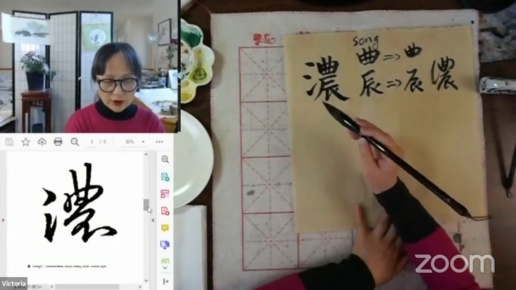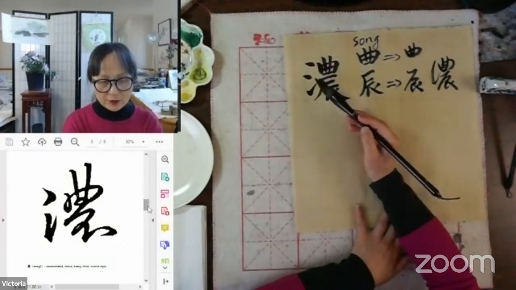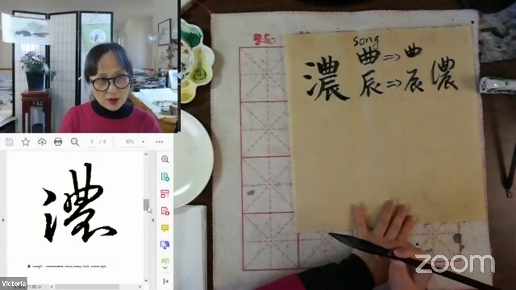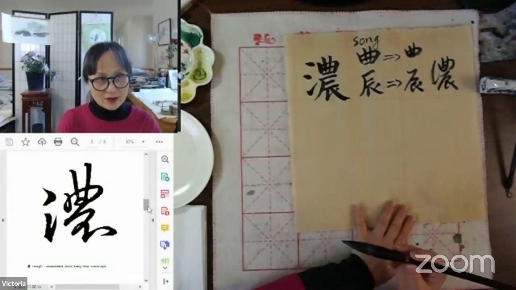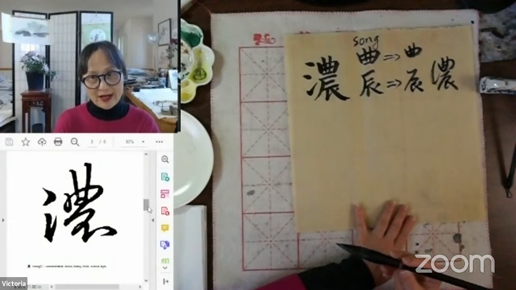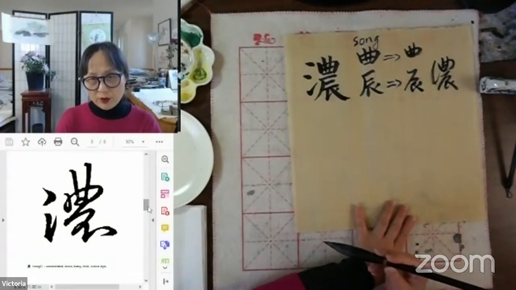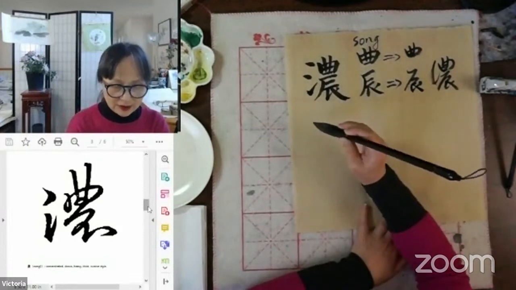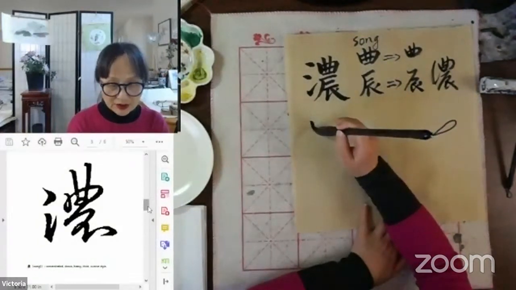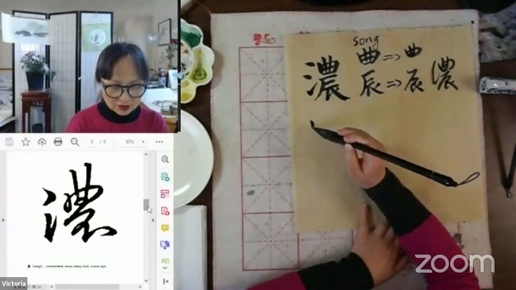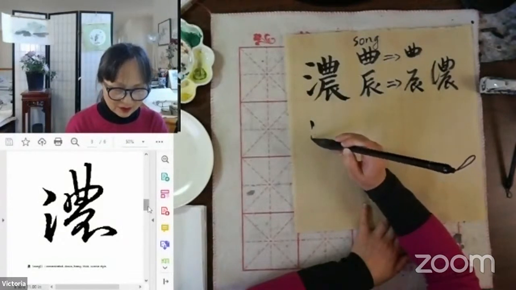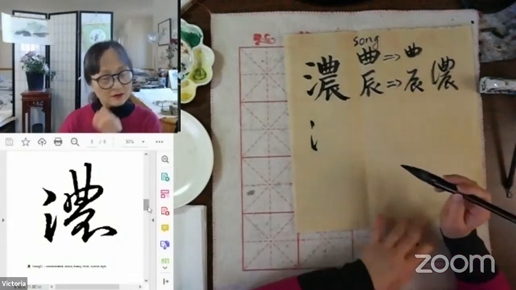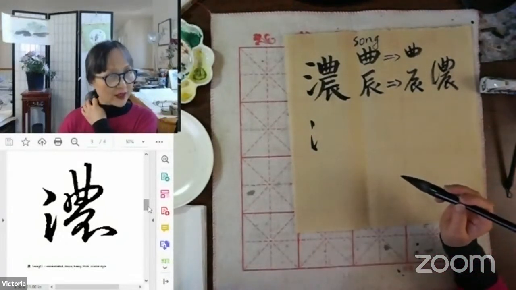Okay, so we talked about the 3 water drops becoming a waterfall, right? Also, 3 water drops together. Some people do one on top, and 2 together, and the hook indicates the connection, like that.